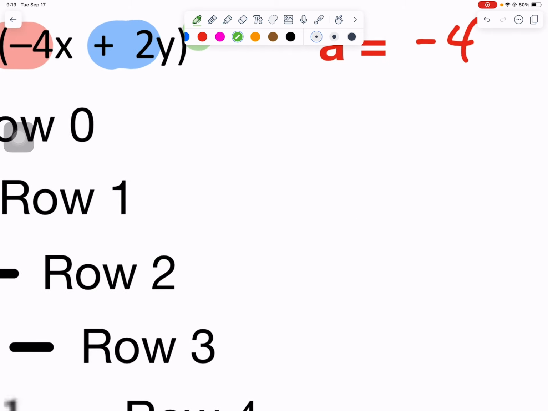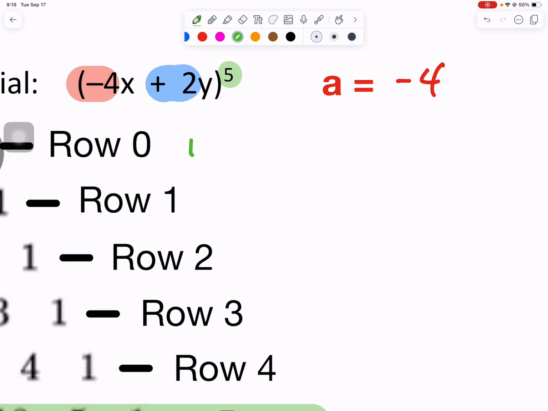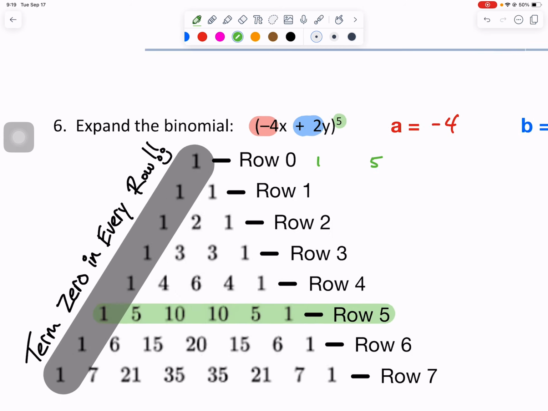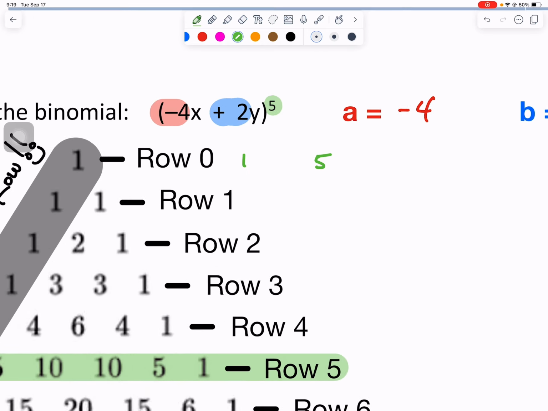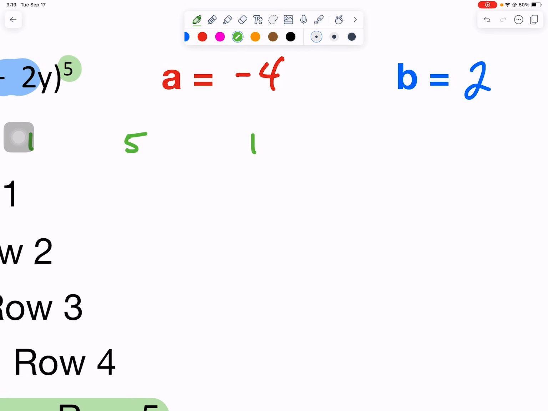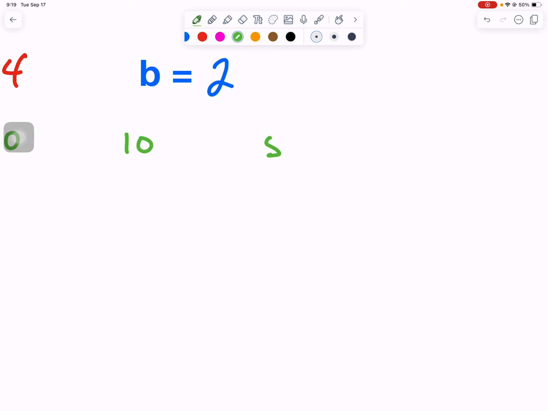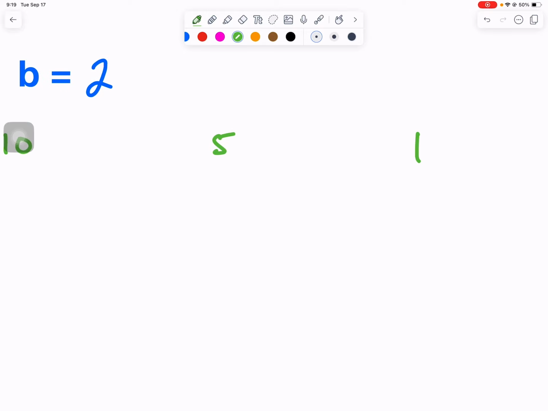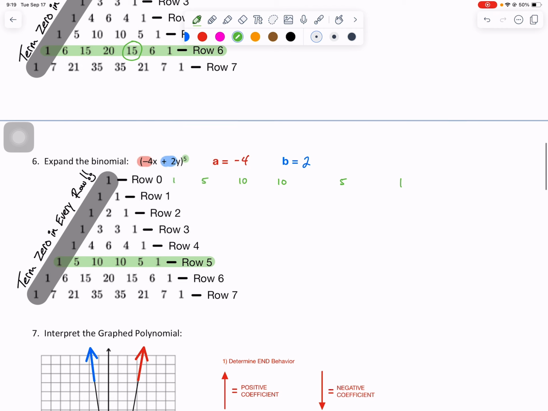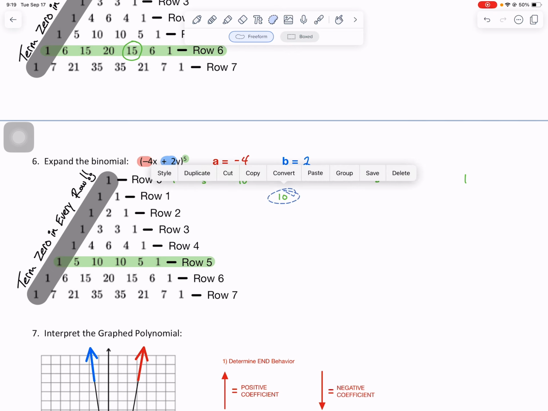I'm going to try to save some space. I might write a little small. 1, 5, 10, 10, 5, 1. I know it looks a little bad right now, but trust me, it'll look better in just a little. Now, I'm going to space that a little more. Sorry, guys. If I have the space, I need to use it because I'm not the best at putting these parentheses together. I'm actually going to bring them down a little bit too. I don't want that to get in the way.